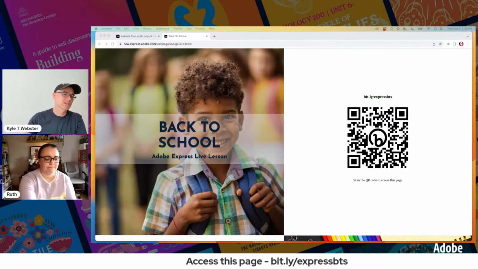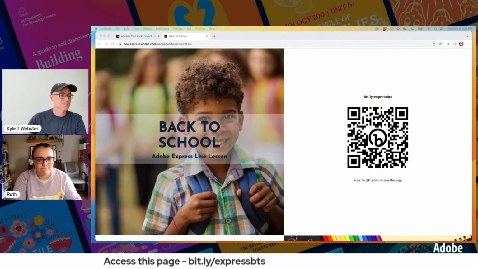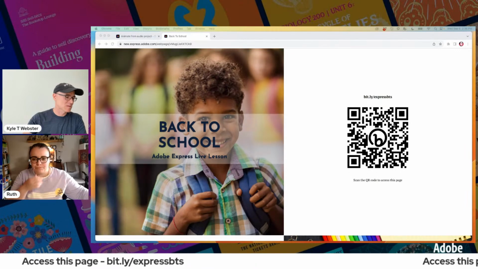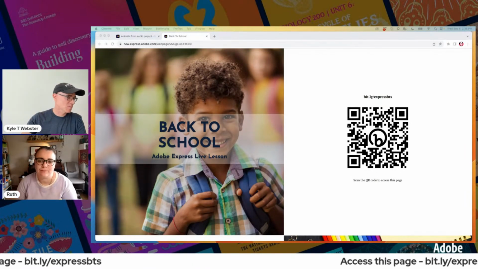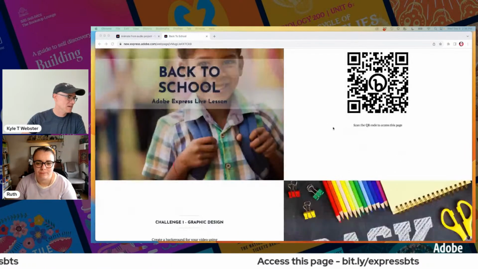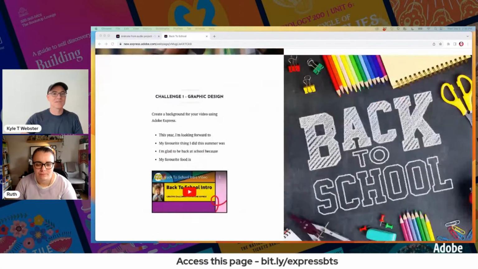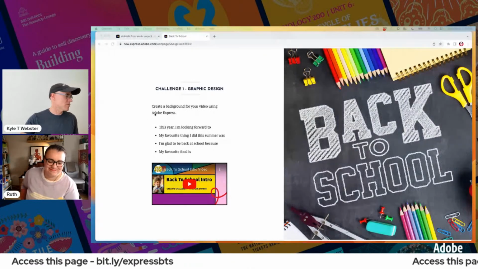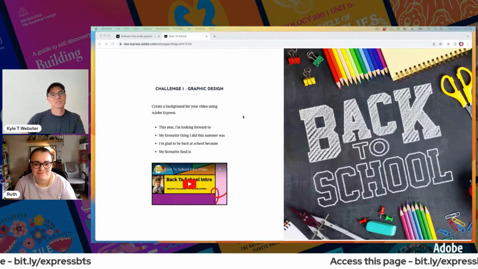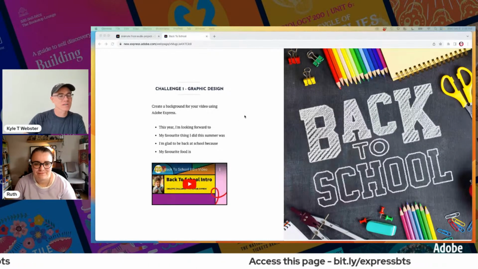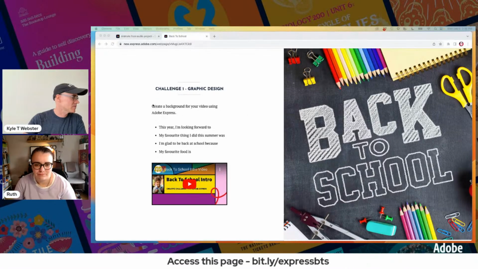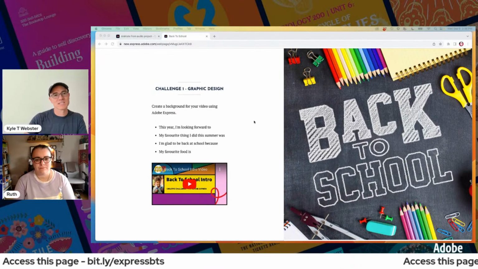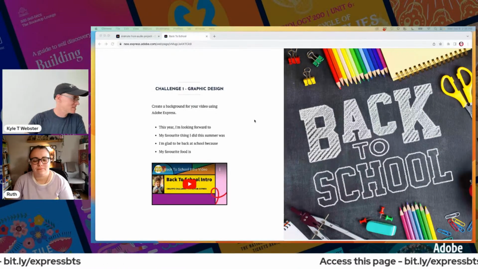Considering that we're looking at all of this on our laptops, this little QR code is not going to be the most useful thing here. But if I scroll down to the second page, this is where we have the meat and potatoes. We've got some prompts for our graphic design exercise. We will get to those in a little bit, but I just wanted to make sure that everybody saw them first. We're going to have 4 things we're going to be thinking about answering when we get to the design portion of this demonstration today.